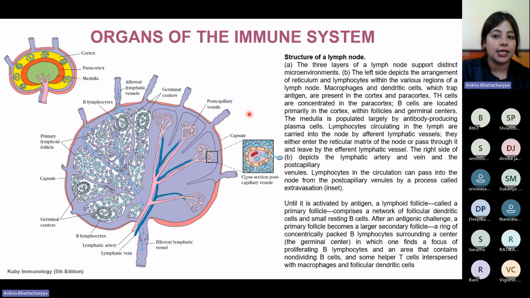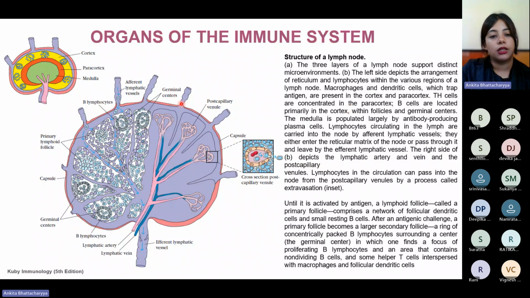So what you see in the inset is more important in this first figure. These are the three layers of the lymph node, which have very, very distinct microenvironments, and which is crucial towards the way in which it can function as part of the immune organ. So, of course, as we already said, the outer part is the cortex, and then there is the medulla. In this case, there is another region which is somewhere between the two, which is called the paracortex. So that is a broad classification of the way in which the lymph node can be looked at.